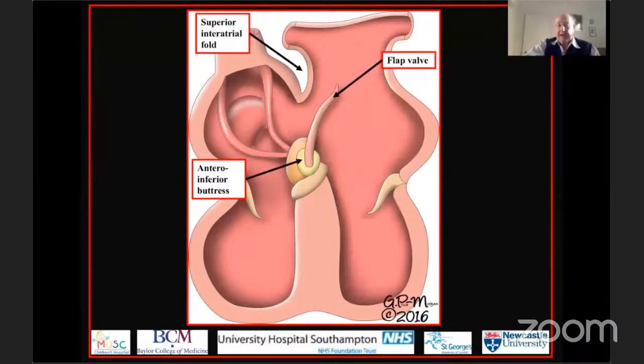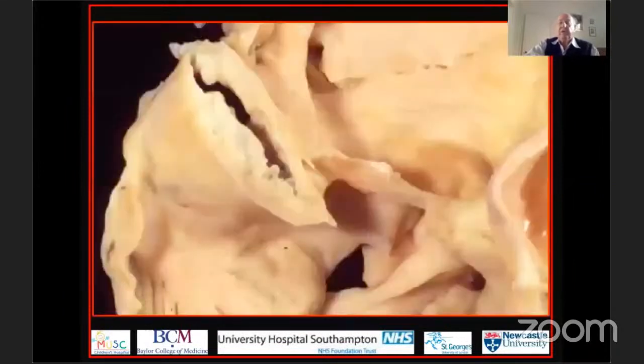The mesenchymal cap and the vestibular spine will muscularize to form the anteroinferior buttress, the true second atrial septum, which binds the septal components against the insulating plane formed within the atrioventricular junctions, giving us the definitive oval fossa. And that is exactly what we see here in the formed heart.